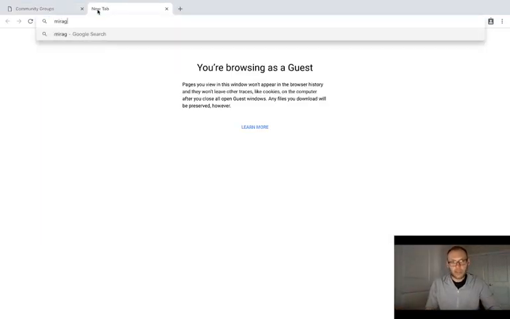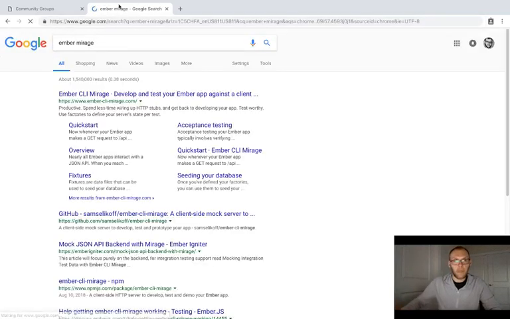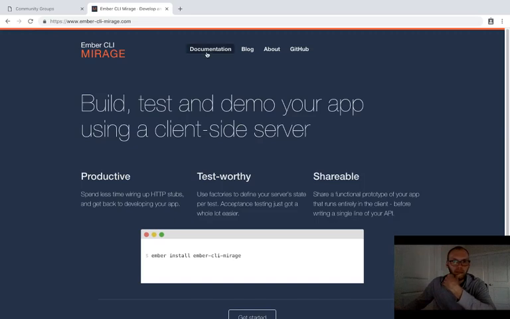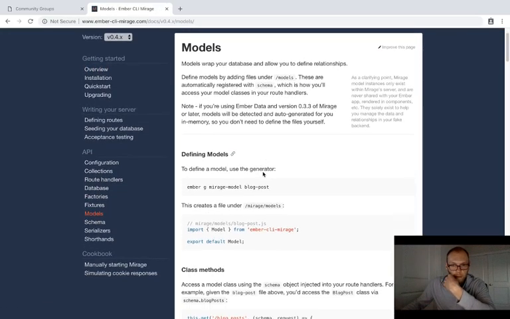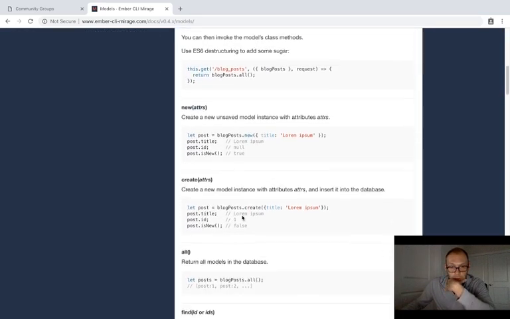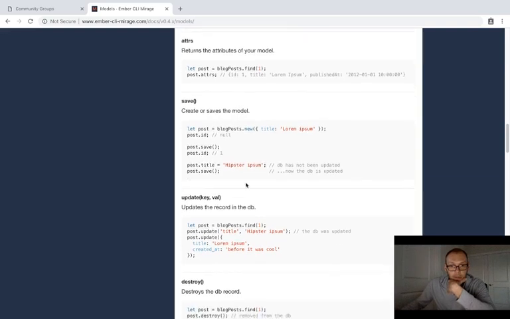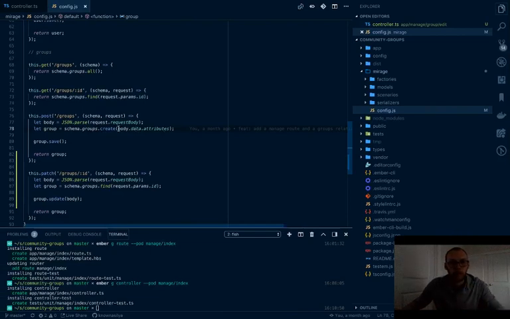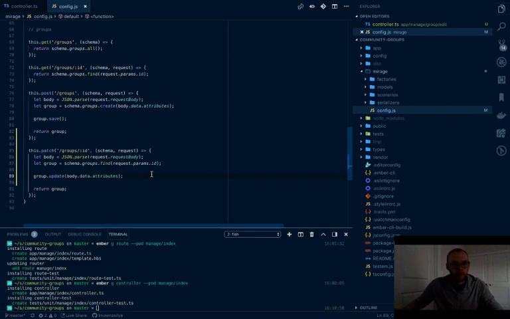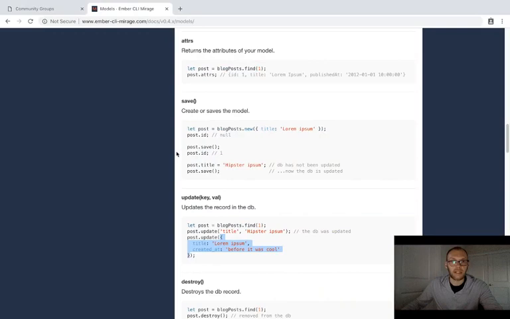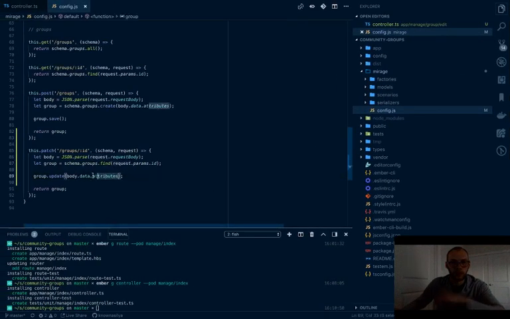Let's open up the Mirage documentation and models, and then let's see. Find where, save, update. Oh, key and value. No, I mean that looks right. Oh, I think the issue is that we're not passing some body data attributes, that is what we need to pass. It'd be nice if we could get that data, like if it knew that this was JSON API, and we could just do something like request attributes, or body attributes, I guess.